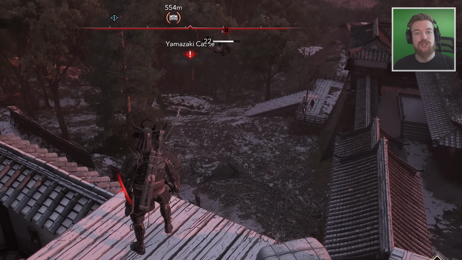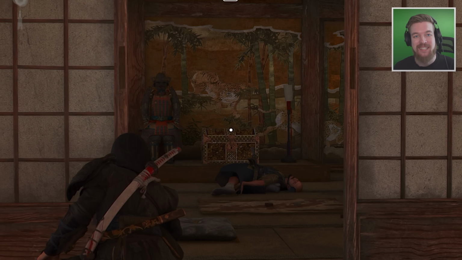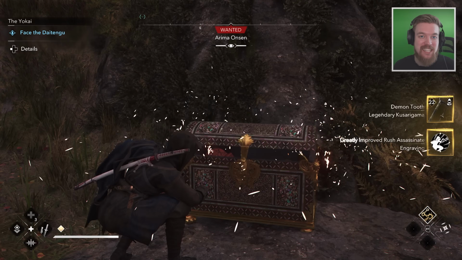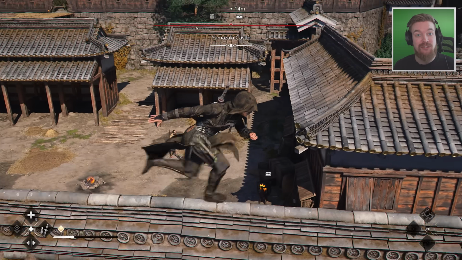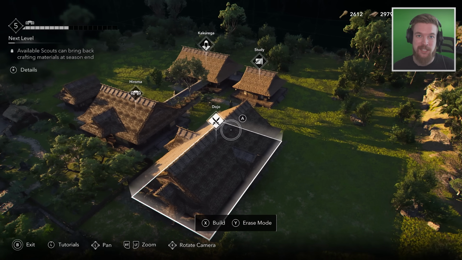Assassin's Creed Shadows just released, and here's 10 things I really wish I knew before I started playing. Like how you can easily miss some really cool bits of backstory if you're ignoring the side content, and how not to waste those super rare upgrade materials.